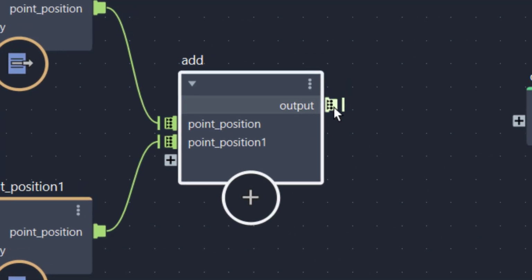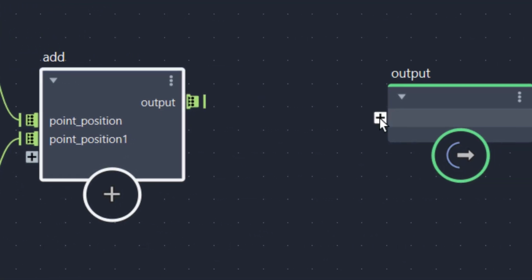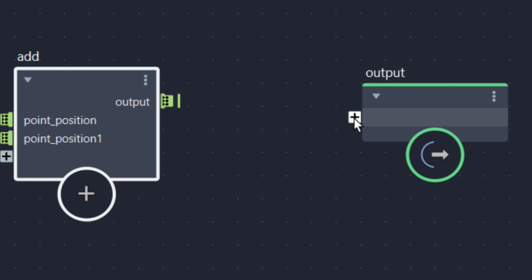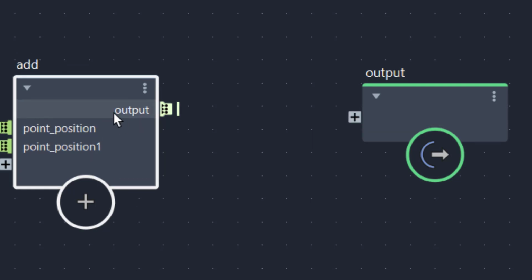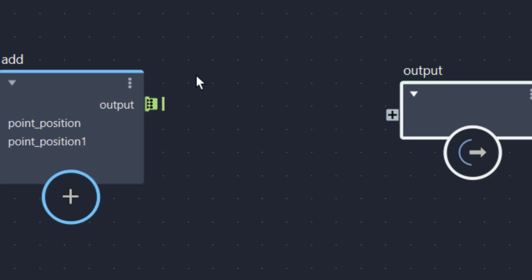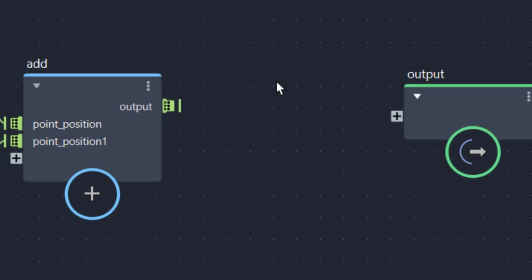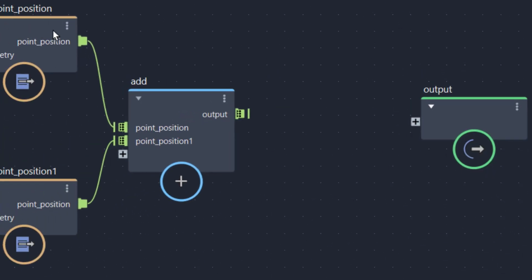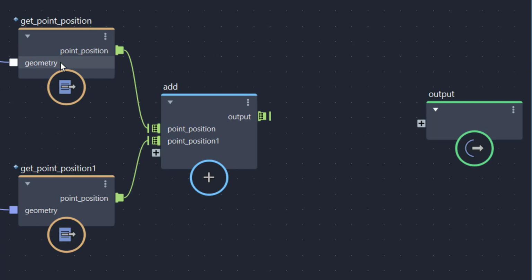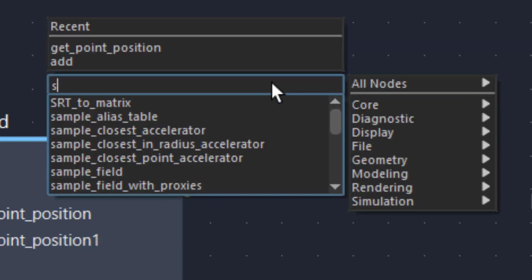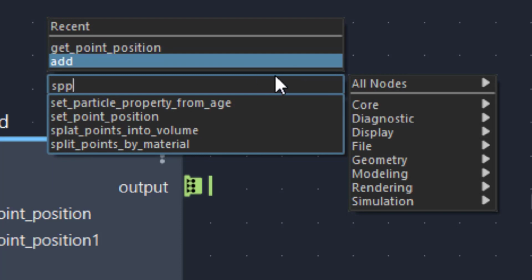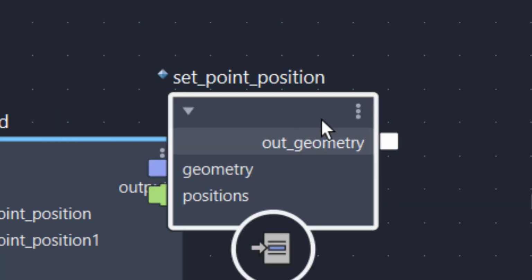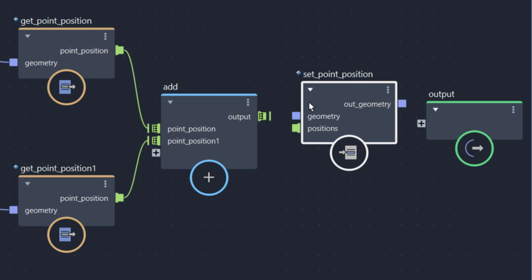We could feed the output into the input of the output now, but we wouldn't see anything because these are just numbers, they're not geometry. And for that reason, there's a node which is similar to the get position. It's like the mirrored command, and it's called set point position. So I type in SPP, set point position, and that's an interesting node because it has a green input.